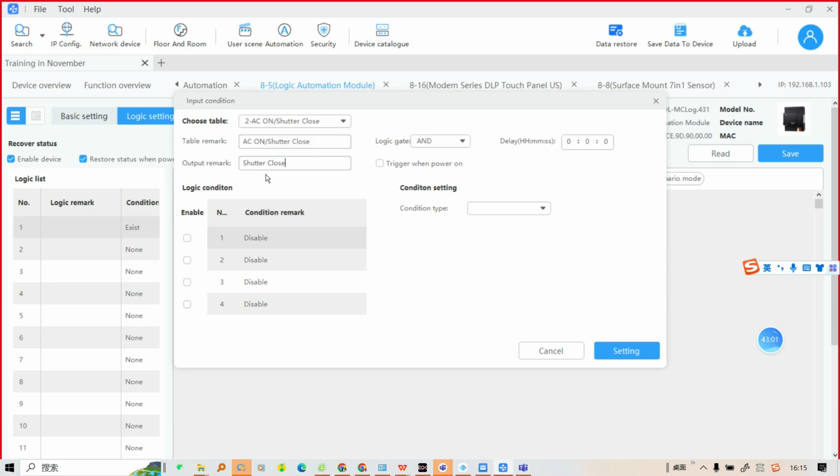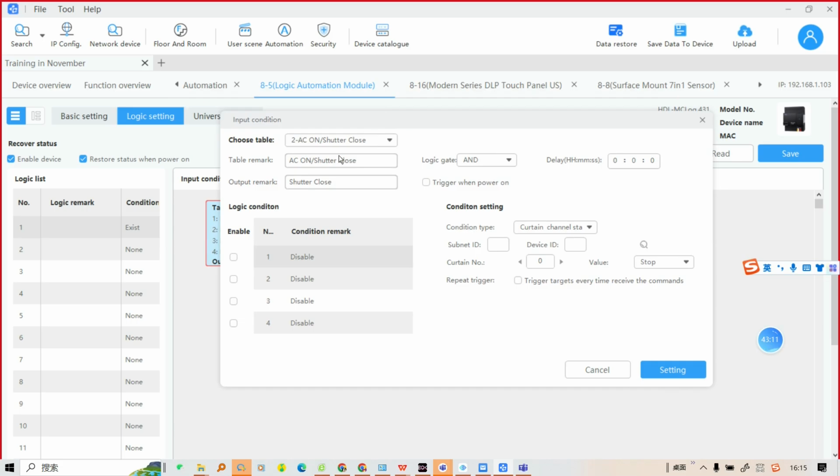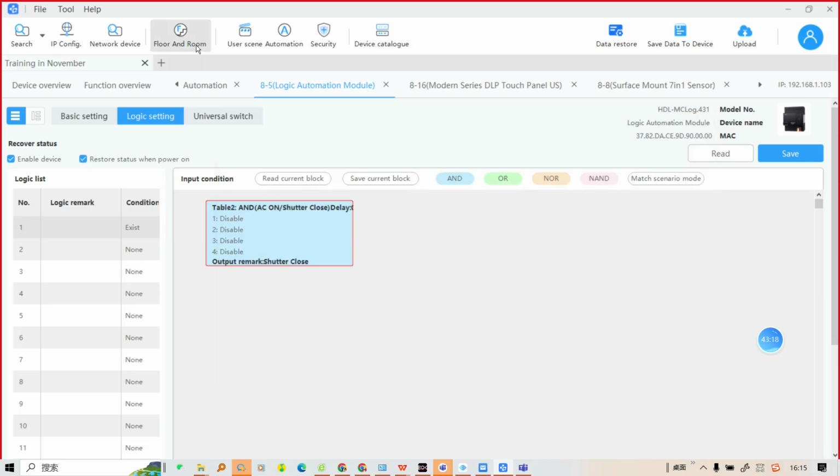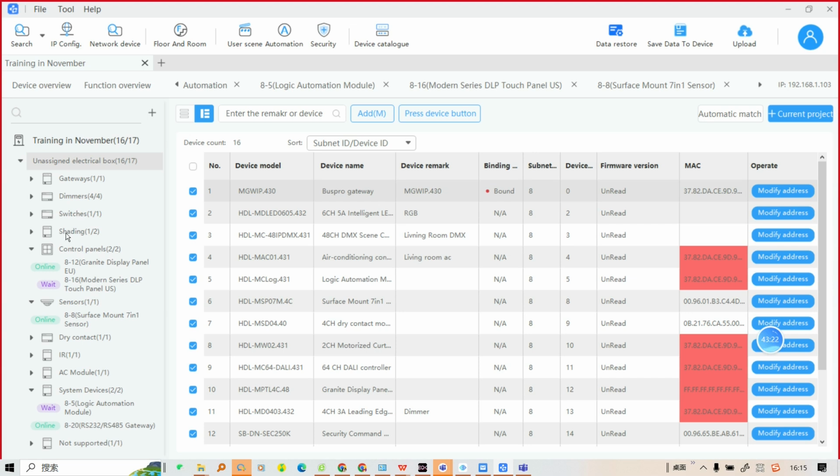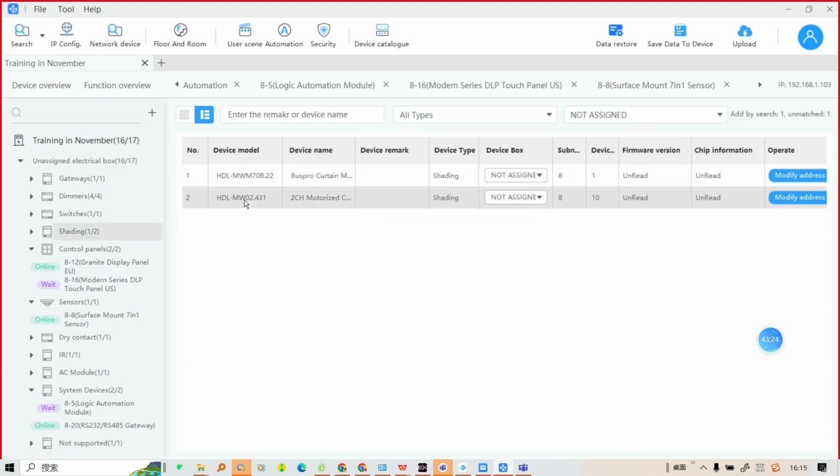Now I make the remark so I can get it very clearly and add the condition type is curtain channel status. My curtain module is... I don't remember it, so let me find it. My curtain module is subnet ID 8 and device ID 10.